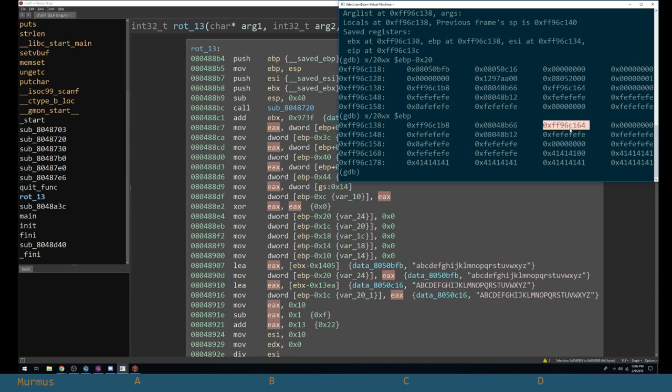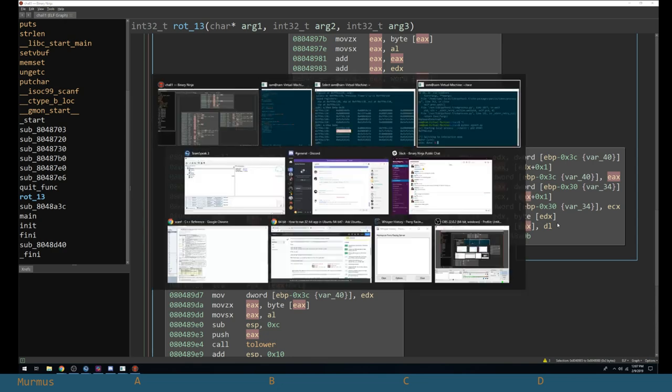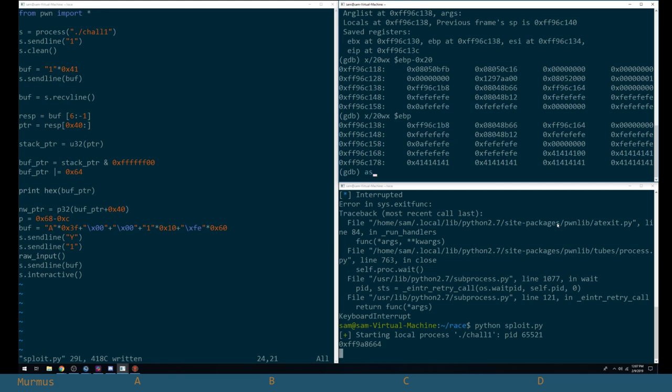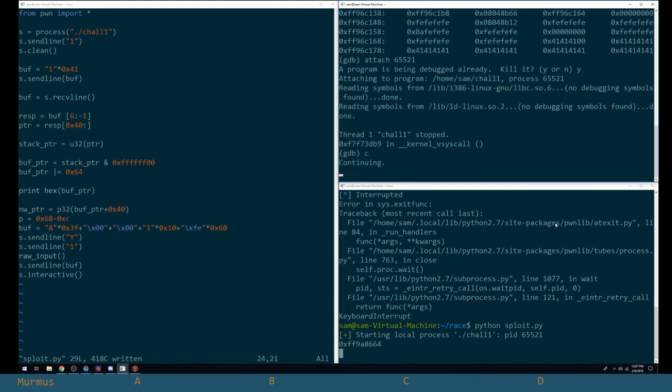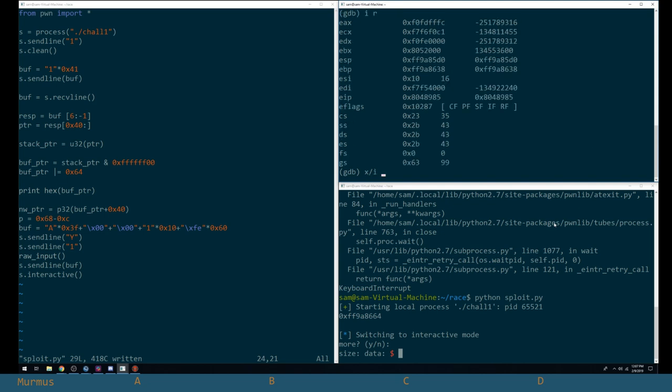So EBP plus 8 is this, which is ARG1. So let's listen to what he's saying here. ARG2 and ARG3. We'll break on a null byte, right? Seems like people are at least still going on with good spirits, so we still have a show on our hands. Seems smart here, because EAX is way off.